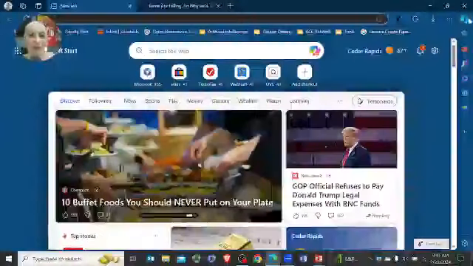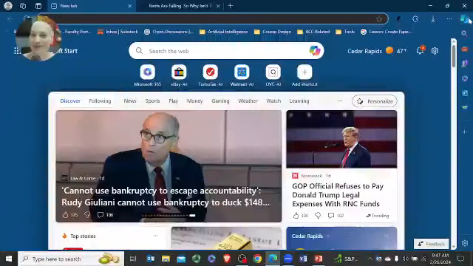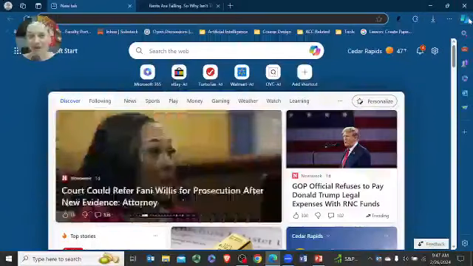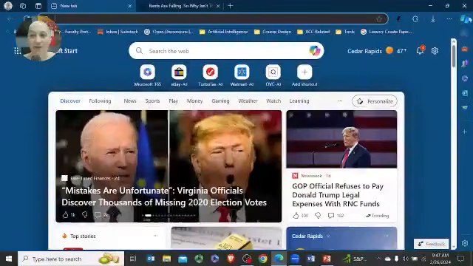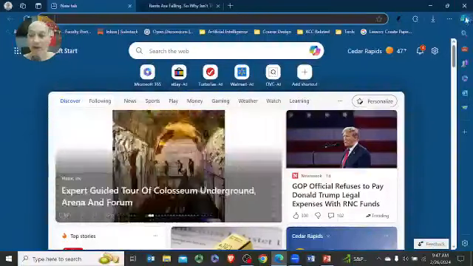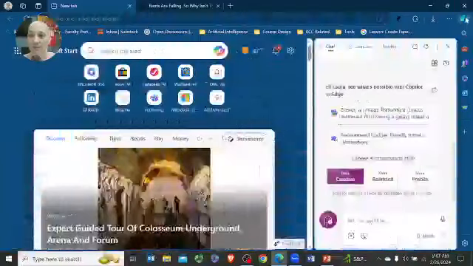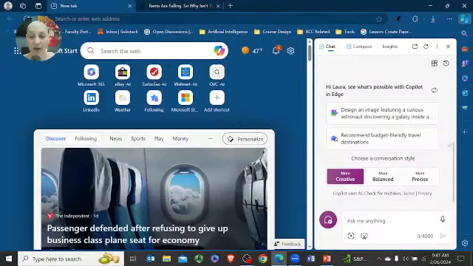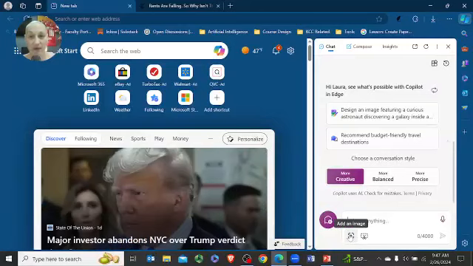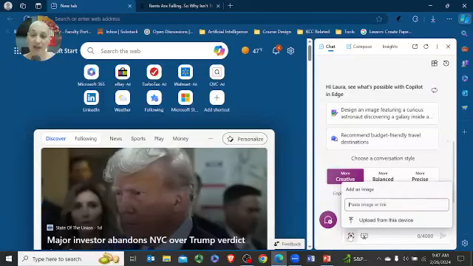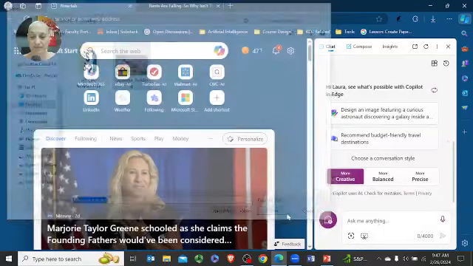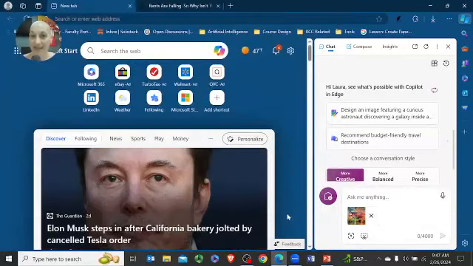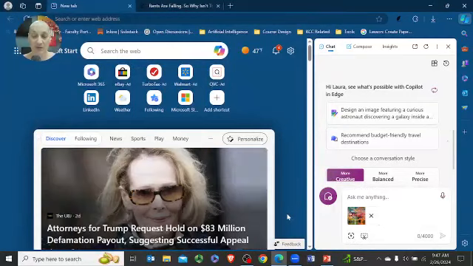We now find ourselves in Microsoft Edge. We are in this browser because this is the only browser that supports Copilot. And to engage Copilot, we simply click on this icon in the upper right-hand corner. As with Gemini, we have the ability to directly upload an image so that the AI model can analyze it. Of course, we would add text so that the model would know what we want it to do in relationship to the image for us.